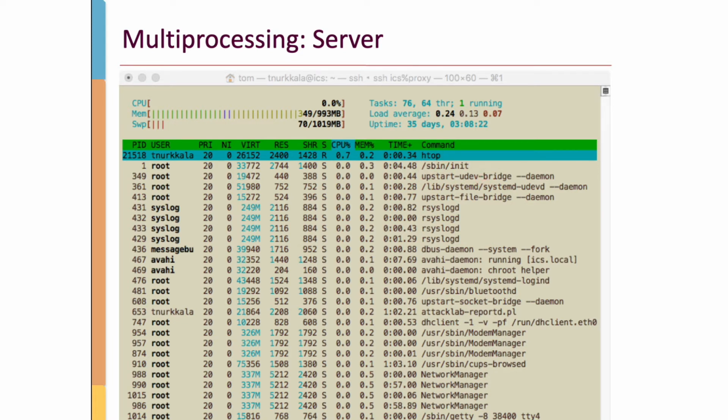There are various daemon processes running communications, syslogging, security, physical devices, and a whole variety of other things. You can see that most of the processes here are owned by the root user or by the system logger. There's a couple that are owned by me. The htop process itself is out there.